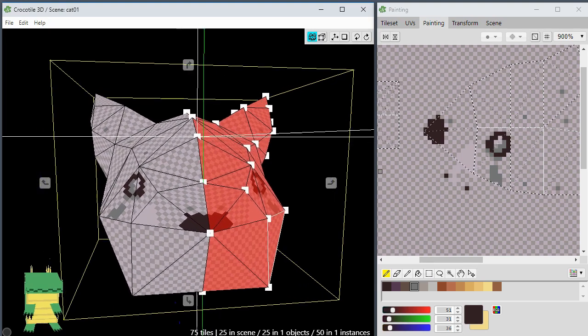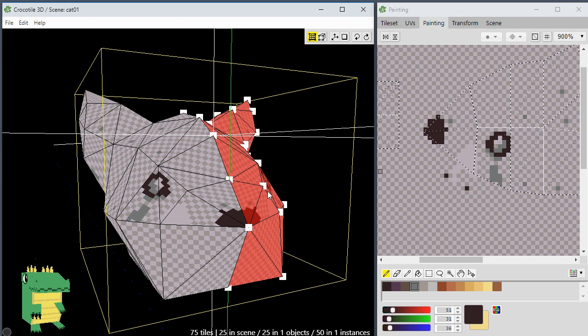You could put a lot of the work into the texture and create interest that way instead if you want. If you're good at creating 2D art and textures and that sort of thing, you could apply your skills in that way as well. Maybe I want to create some shininess to the eye.